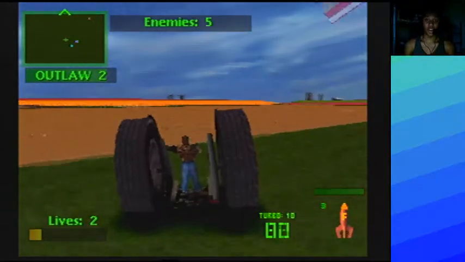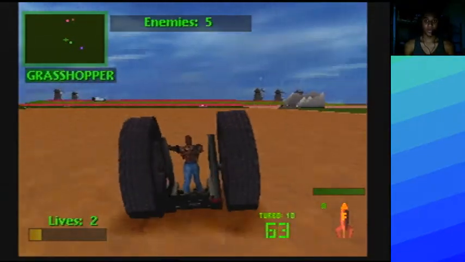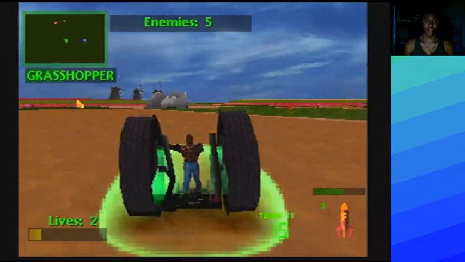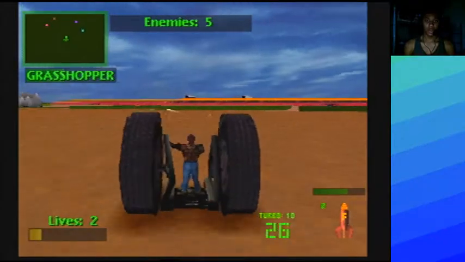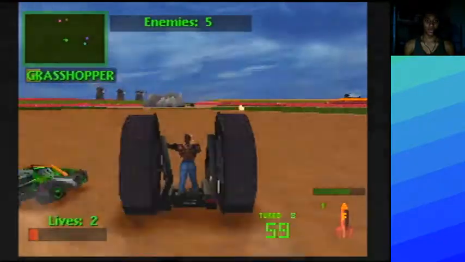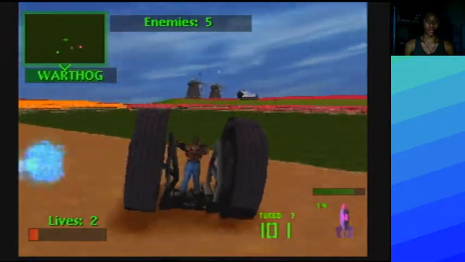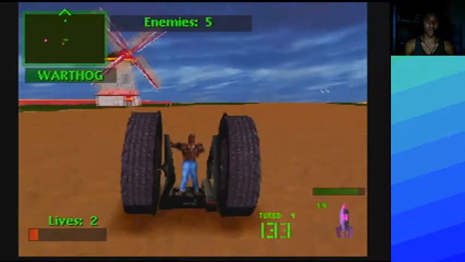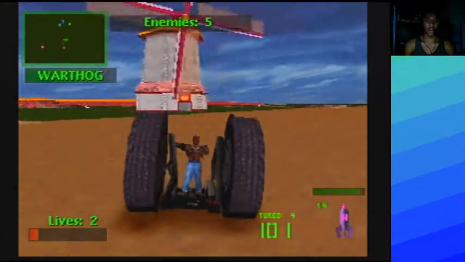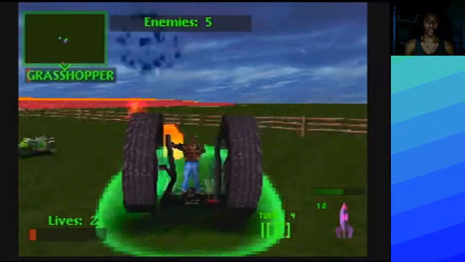Oh, I saw that. He ran right into the shockwave. And I was like, yep, you're done for. Just as planned. Whoa. Grasshopper needs to go, too. I gotta be careful around her because she's very sneaky right now. I got all these homing missiles right here, so I can pretty much spam them all. I don't wanna run out of turbo because I know for a fact I'm gonna need it. And I'm gonna turn my shield on again.